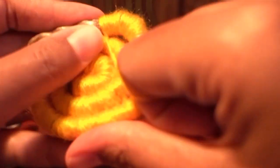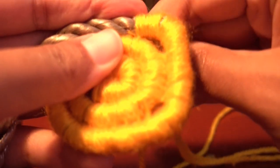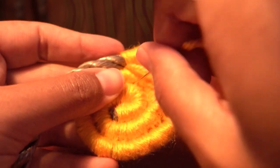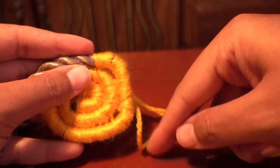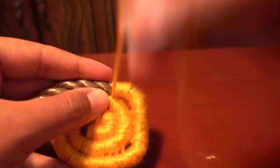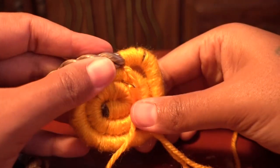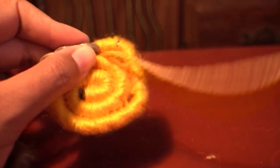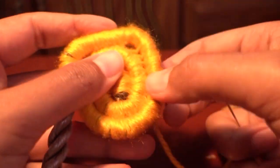So you want to force it into that point. You want it to stay right there. You got to hold it. Now, of course, your basket is going to have a couple little holes in it. Like I said, I'm going to try to fix that when I come back around. And, of course, you have to attach it here a few times so that it stays in place. So I'm just going over and over the spot, like a figure eight. Just keep going around and around the coil. So I go around this way, I come back up through here, and then I go down through here, and then back up through here. So I'm gonna continue, and all these gaps and stuff, I will hope to fix them when I come back around, and I should be able to.